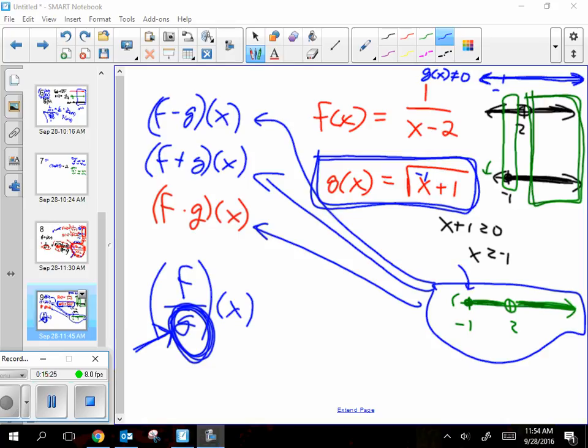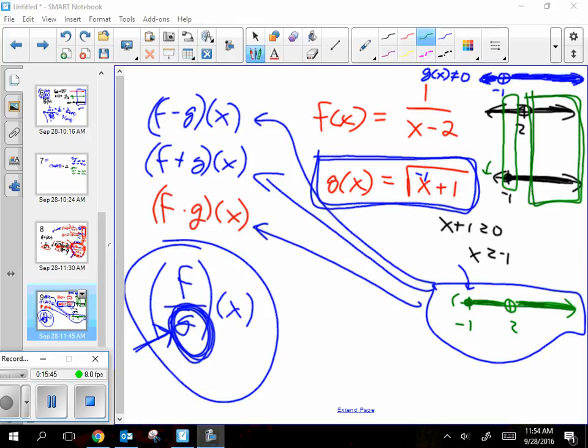See it in the answer? It was okay. But now we know -1 was normally okay. It's not okay because it's going to make g equal 0. And if it makes g equal 0, then this whole thing will crash. So you need a third number line added in, and then you see where they all overlap. Do you get the only difference is going to be actually at -1 right here? And now I'll say, ooh, I guess it can't be -1. And where it overlaps shifts over a little bit. And it can't be -1 anymore.